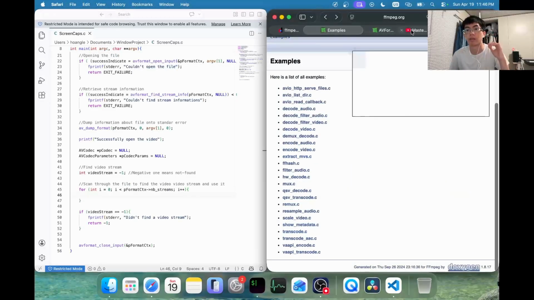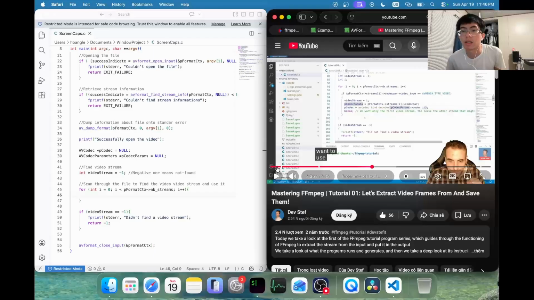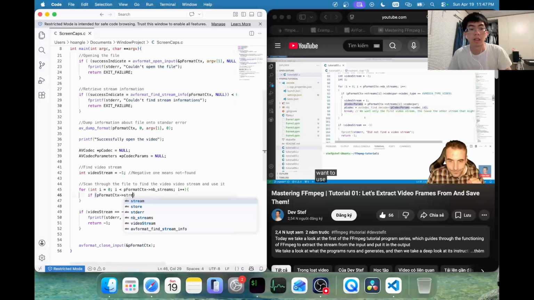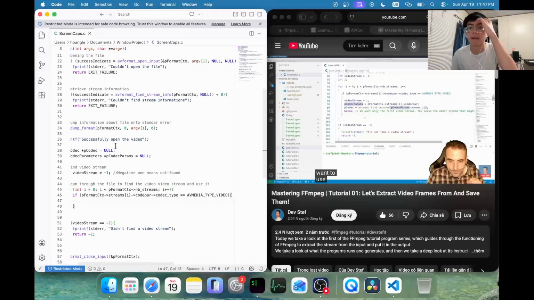So if we encounter a video stream, as we scan through the file, if we find the first stream, the codec type, not sure if my knowledge is correct, maybe it's wrong, equals AVMEDIA_TYPE_VIDEO.